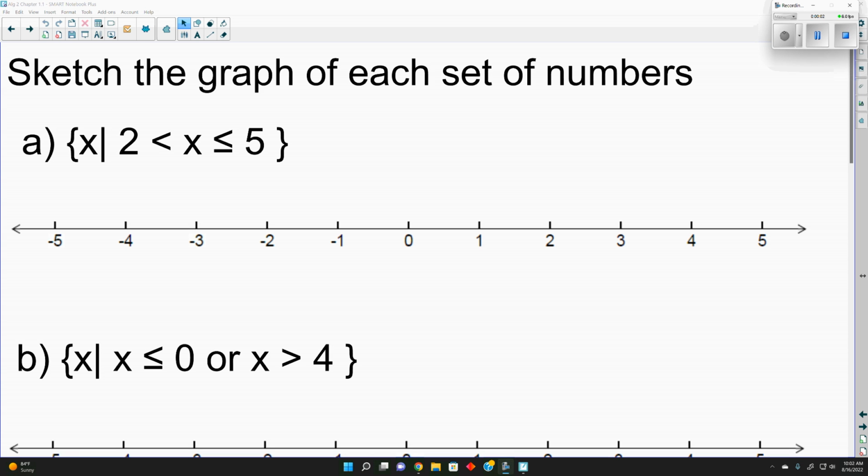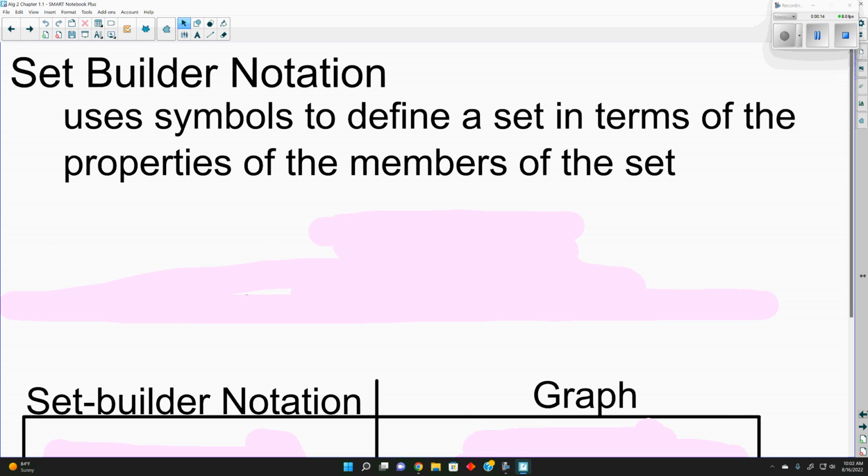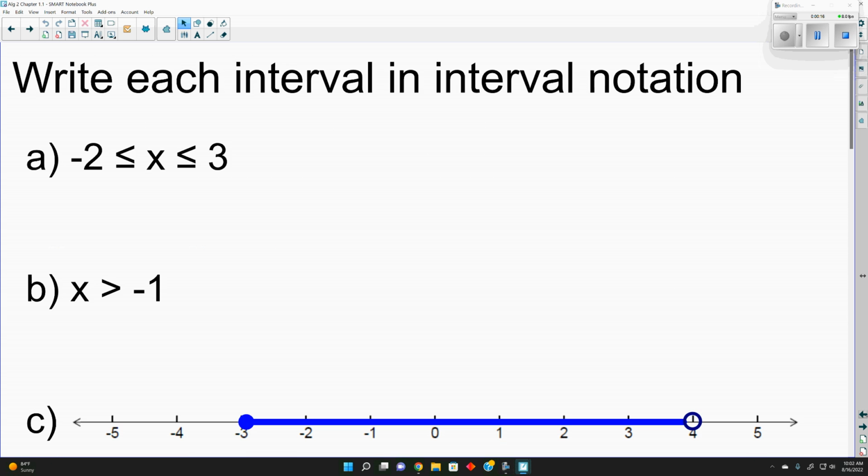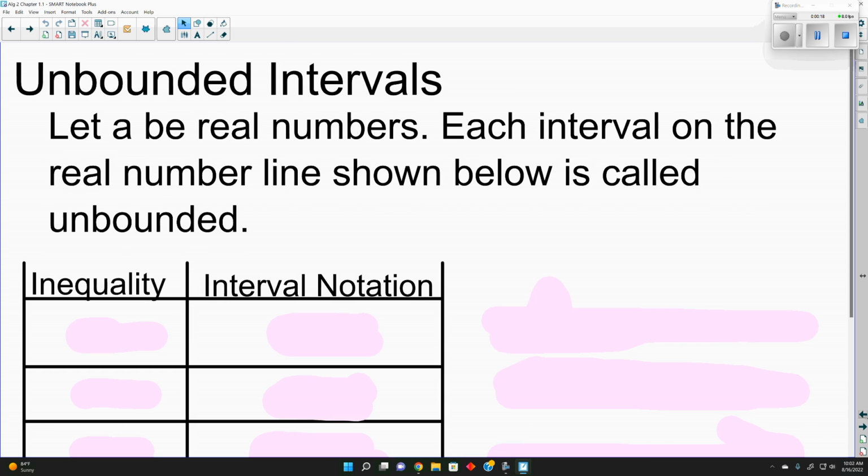So we got a little bit further in this hour than the other two hours, but I'm going to go on and do it again. For the rest of the hours, we stopped here, with unbounded and bounded intervals. We covered this already, talking about the different types of intervals that we can have, bounded and unbounded.